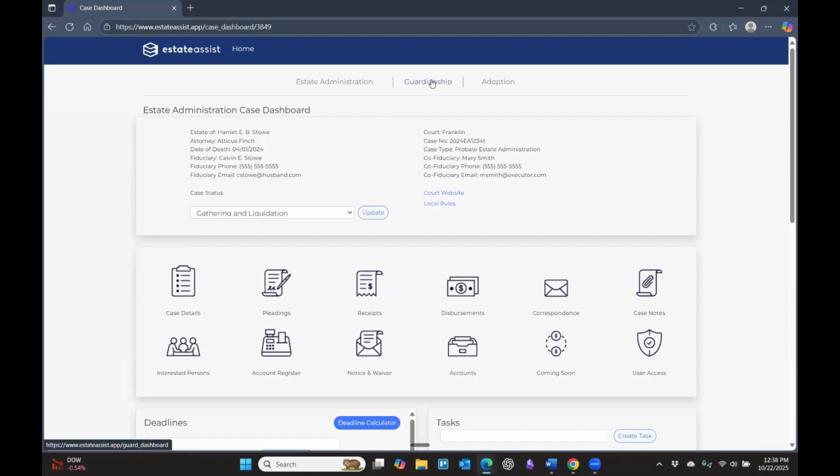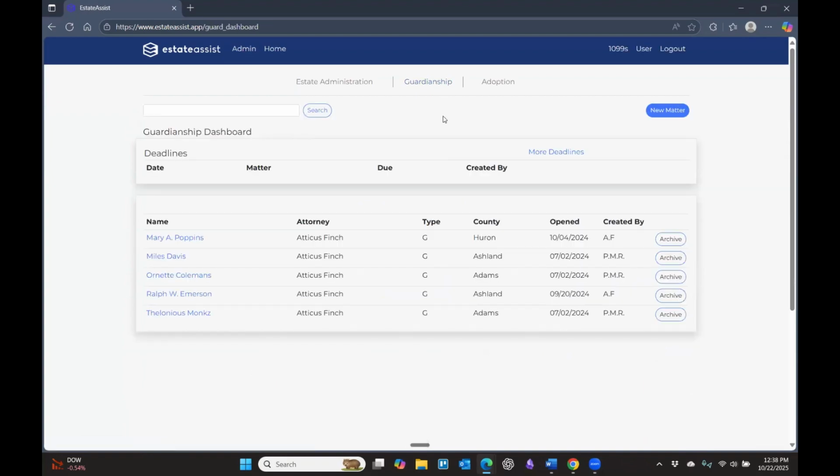And for this, I've gone ahead and preloaded some data, and I'm going to bring over another browser so you can see. Now, this applies to both estate administrations and guardianships, but I think it stands out as more powerful in the guardianship realm. That's really the first place we got the idea to do it, but we had some users say they'd like to see it in estates as well. And so what we're doing is we've allowed you now a portal for your fiduciaries.